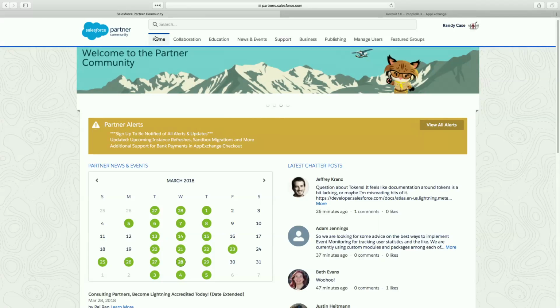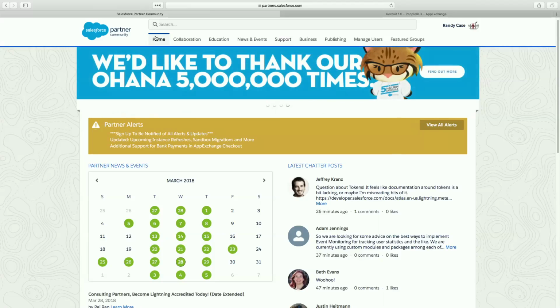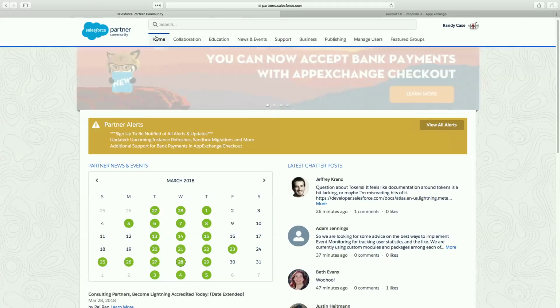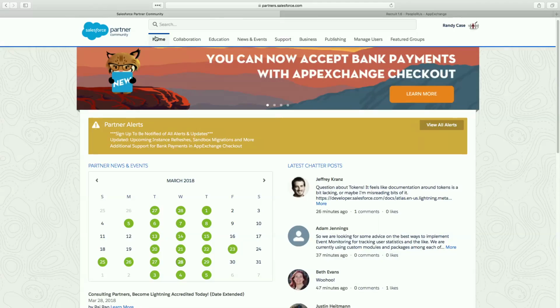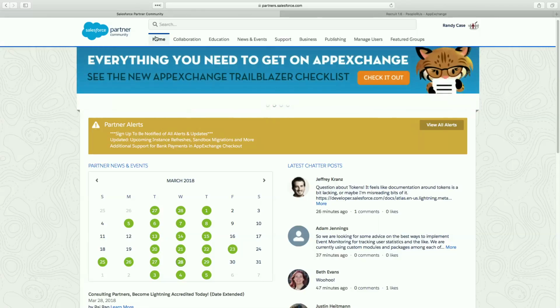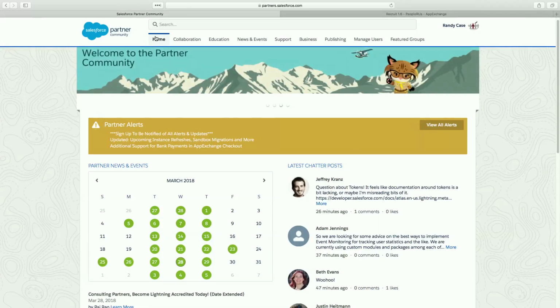Education tab basically will give you the resources and the tools like Trailhead, any Trailhead modules and badges that you have completed, you could see a quick view there. And also certifications, you could keep track of your certifications, and all the different phases that you will build an app, from planning your app, from building your app, to distributing your app, marketing, selling. All those phases, we provide the related resources and tools to help you throughout all this process.